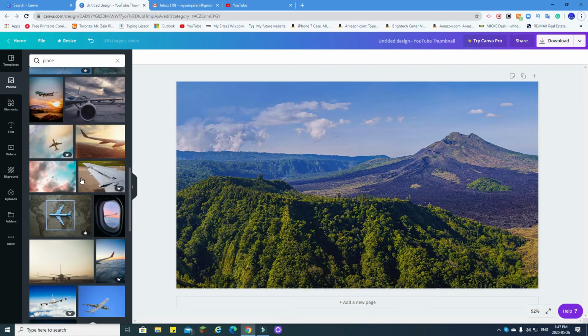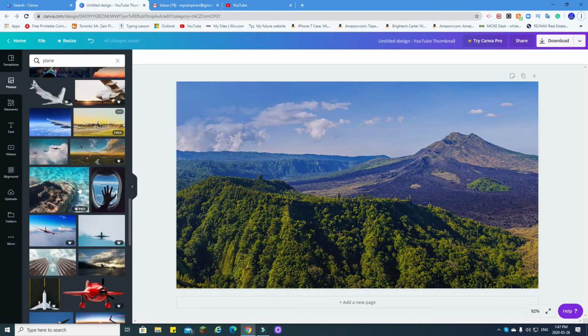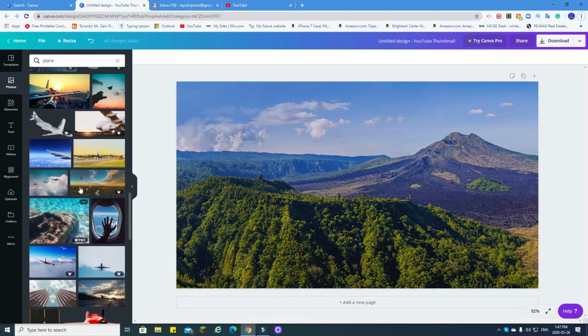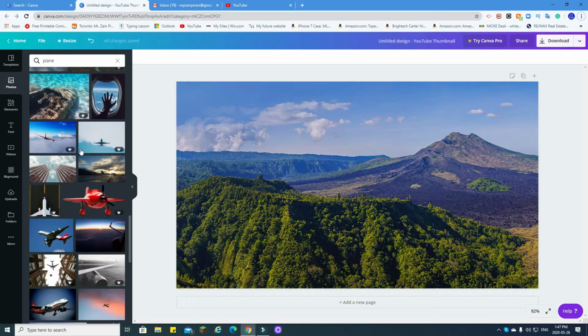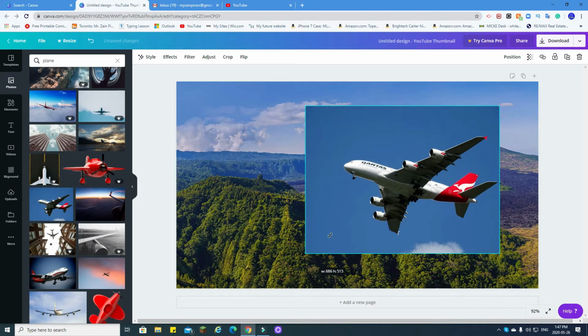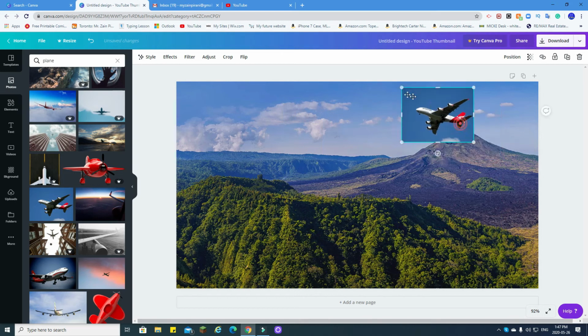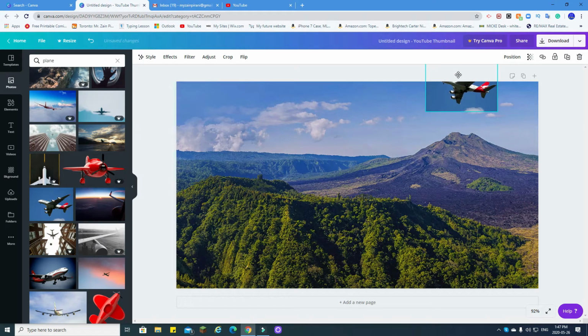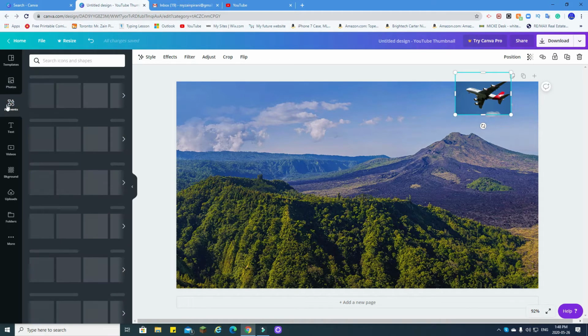So let's start by getting one plain photo. So most preferably we want something with the transparent background. But for now we're just going to choose this photo over here. Okay, now we can shorten the size of this and we can put it simply with this cloud over here, so it looks like they both match. Or actually, let's grab it and let's shorten the size a bit more. Now we can put it right here. That looks good. So now the next one is elements.